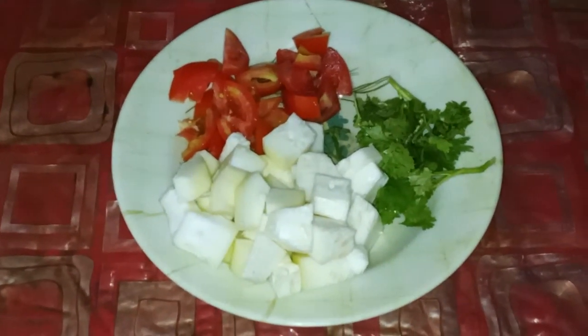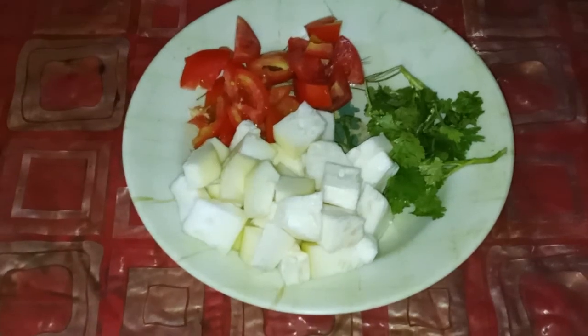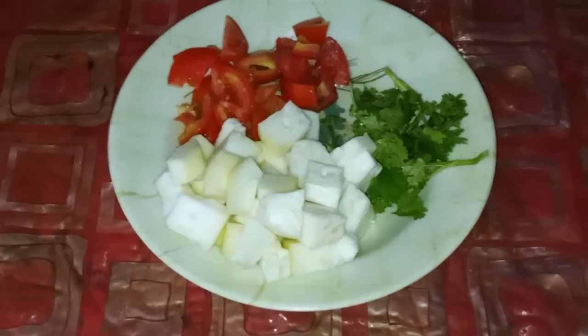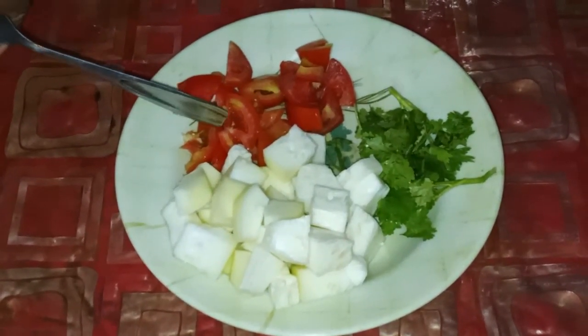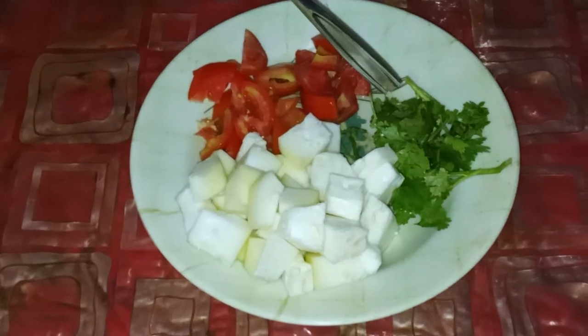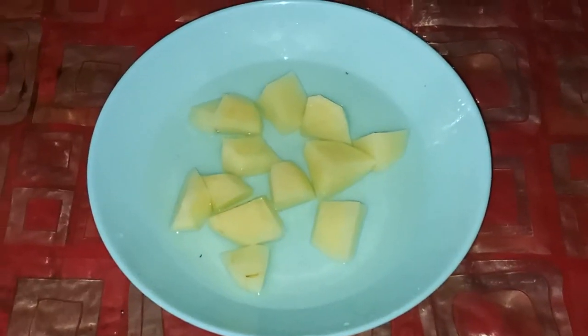Today we're going to make bottle gourd potato garlic casserole. 200 grams of bottle gourd peeled and cut into pieces, 2 tomatoes cut into pieces, around 2 to 3 sprigs of cilantro leaves, and potato peeled and cut into pieces.